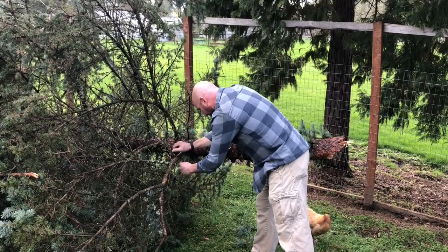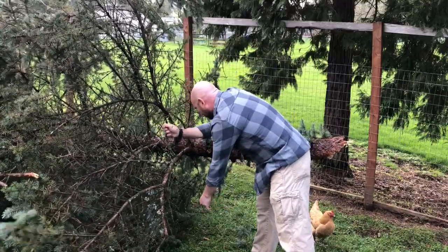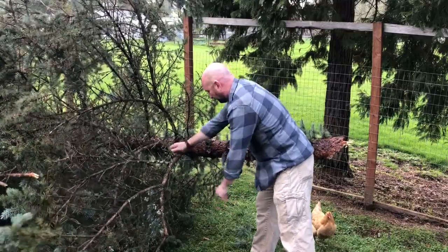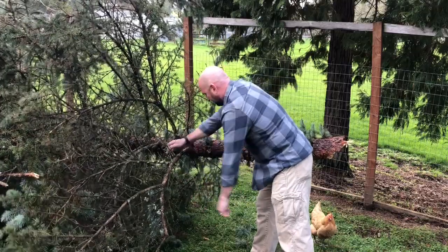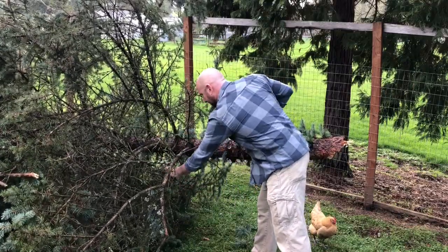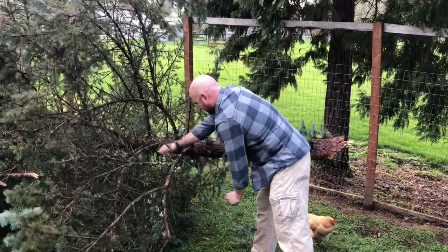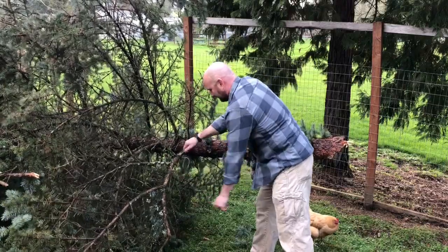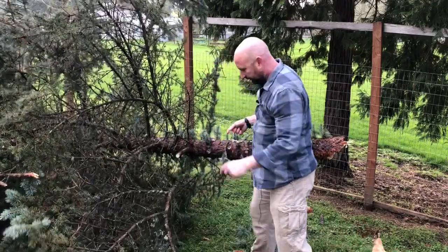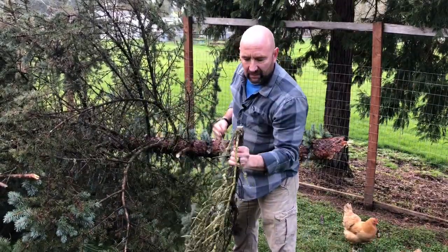So it's getting tangled up a little bit. So it seems like it wants to go in one direction and not the other. And we're getting pretty close to getting through. So that's the thickness that we went through. So it didn't take very long.